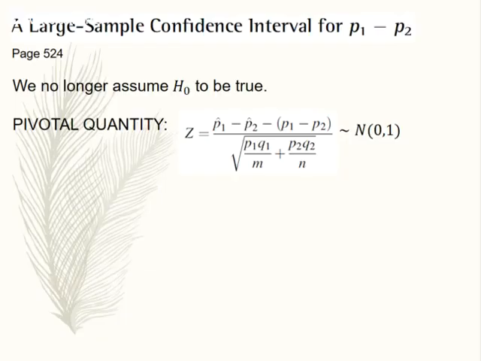On page 524, they give you the confidence interval, which you need to be able to derive. You're going to follow the same procedure as in chapter 8. This is your pivotal quantity. Remember, we're no longer assuming equal variances. So instead of having p1 minus p2 equals 0, we're going to put it right back in as it was in the original case. And here you have p1 q1. Remember, we're no longer assuming equality, so you're not going to have that global p and q as we had earlier. You'll have specifically p1 and q1 and p2 and q2.